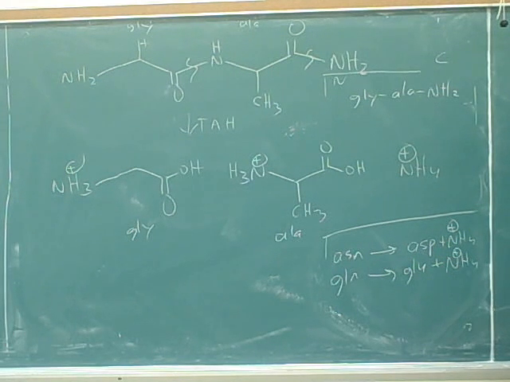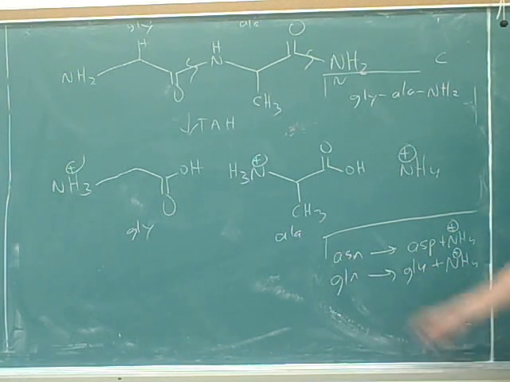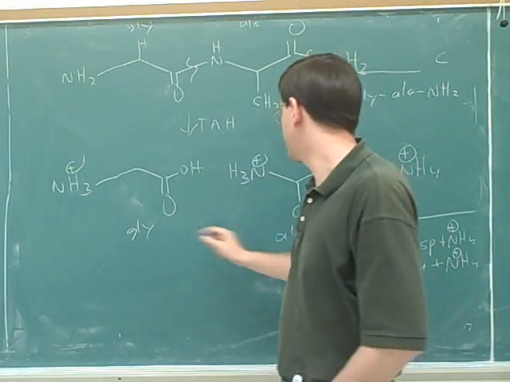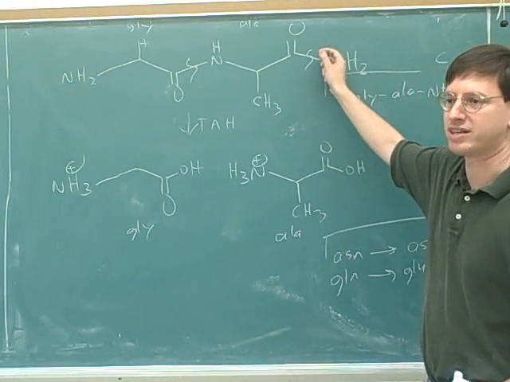So again, this is a progressive detective story. Ammonium by itself could mean that you started with this, or this, or this. Now in this case, things would be very clear, because we don't have any aspartic acid or glutamic acid in our products. So we would know that we must have started with an amide carboxy end.